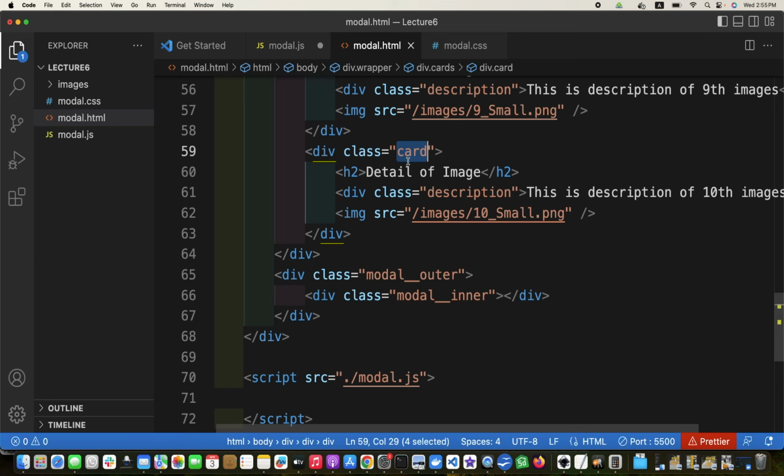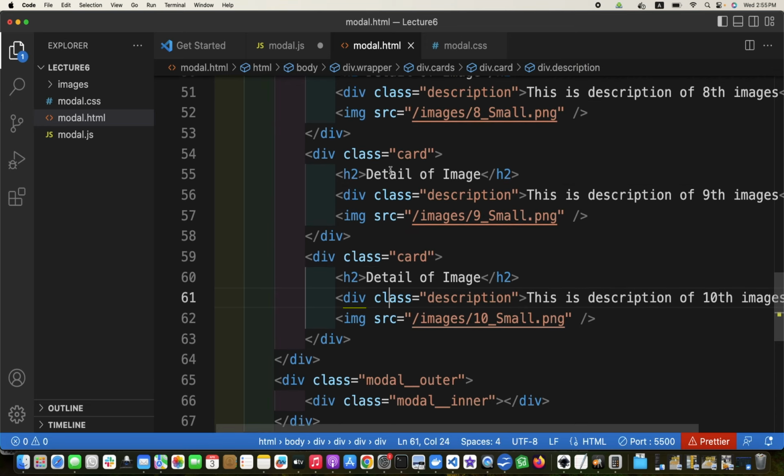It means if I click on this and I want the closest card, which one will be the closest? This one. It will check in its parents if there is a closest card. If this finds it, well and good, then we can target this and this. Otherwise maybe we can end up somewhere else on the page, and unneeded stuff can be copied. So let us do it this way. This is one of the ways of targeting it.